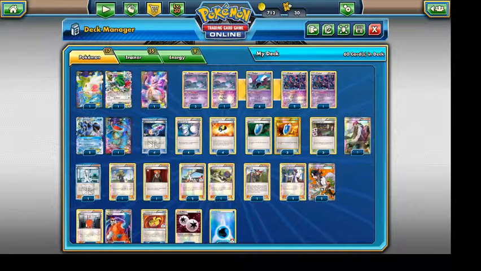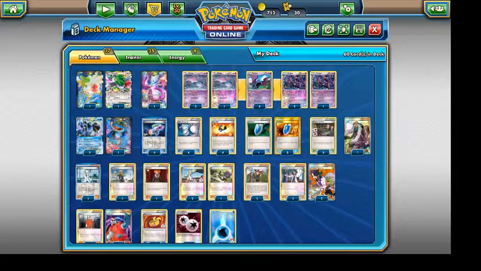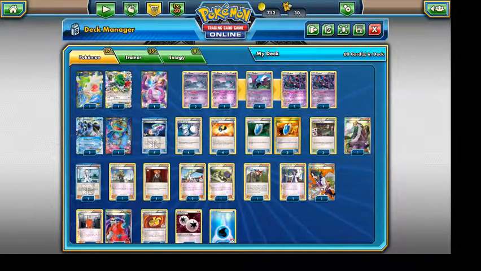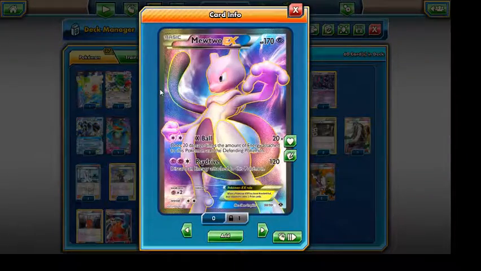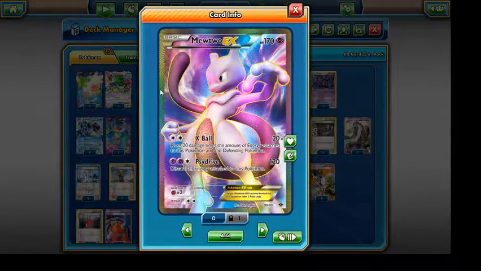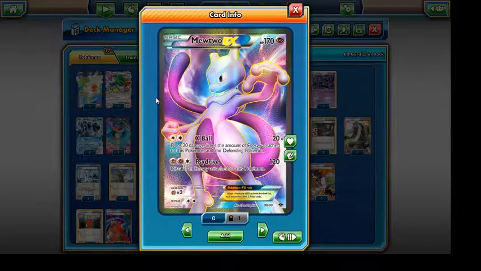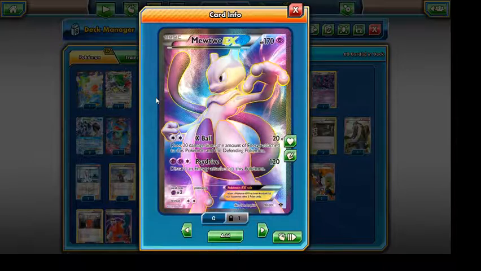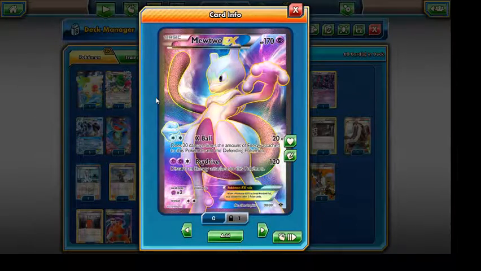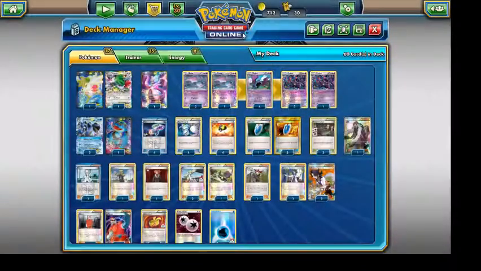But standard things. You have the 2 Shamans for draw support. You have the Mewtwo, that nice, sweet, heavy hitting Mewtwo with X Ball, 20 times the amount of damage, 20 times the amount of energy attached to the Pokemon. And the best part about this Mewtwo is that unlike Tapu Lele, he hits for weakness. So, a lot of the times this was used as a revenge killer against other Mewtwos.